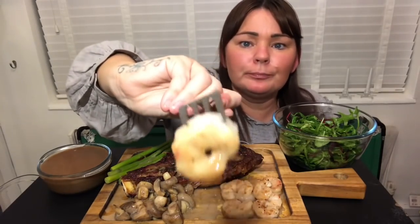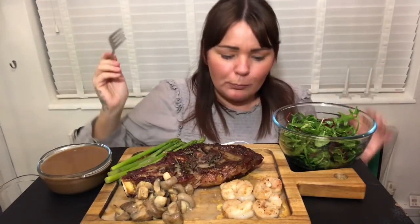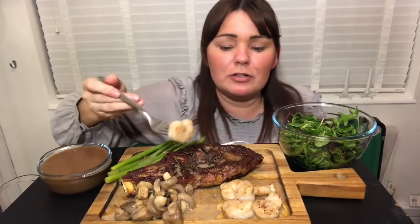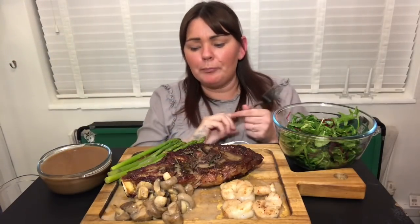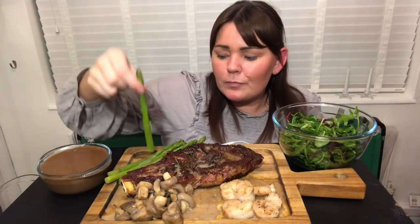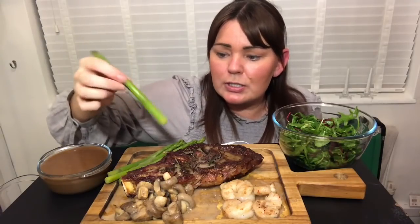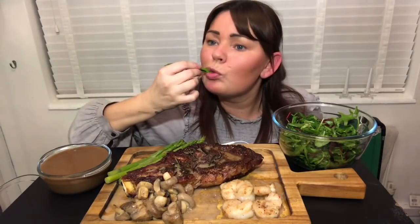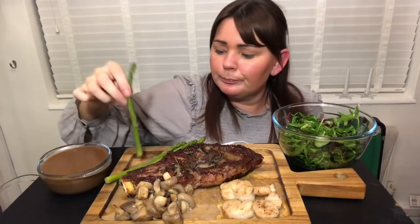Try a lovely shrimp. This would be literally my last meal. You know, if I was on death row, this would be my last meal. Let me try one of these. Just boiled them. And then, like I said, put the garlic, butter, cheesy sauce over it, what was left in the bowl. Nice. I like.